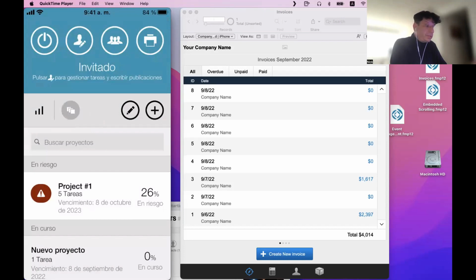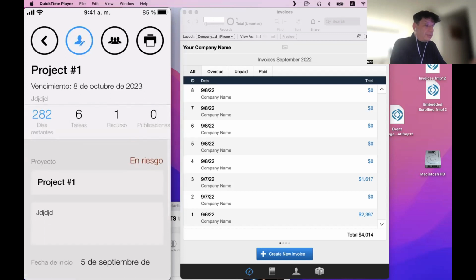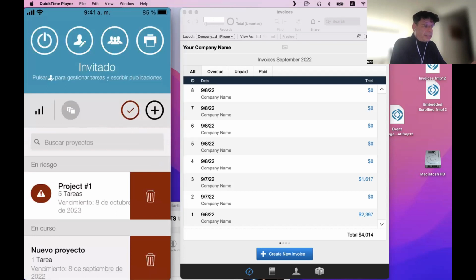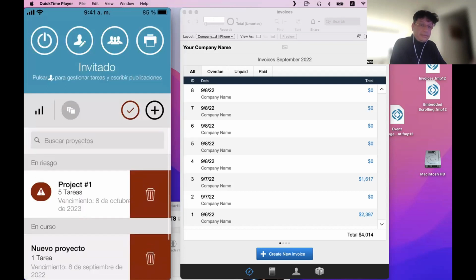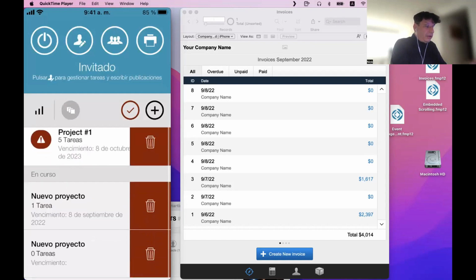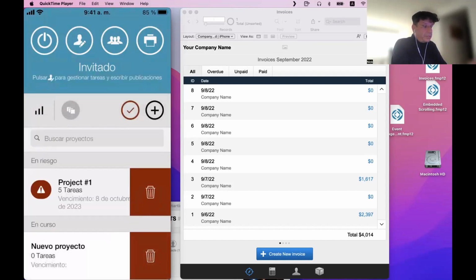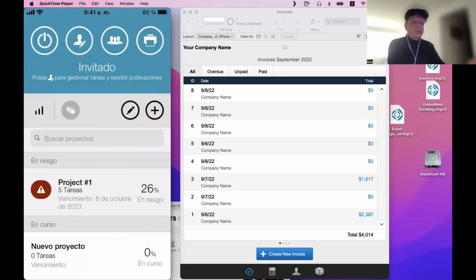You remember, I told you I want to delete that project, right? So I have an edit button here, and now I can delete. Done, edit. So you can use the same technique, and you can say, okay, I want to delete that one. Delete, eliminar. Okay. Done. Edit, done. Edit, done. So you don't want the delete button to be there.